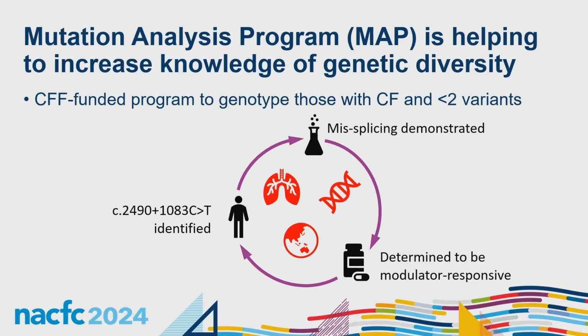We're hoping to get more information about that because, as luck would have it, MAP just identified a second person with this variant. And now we're going to be able to tell that person what we learned from the first. And eventually, this will hopefully get out into the literature. There is a poster on it if you'd like to go learn more about this very specific variant.